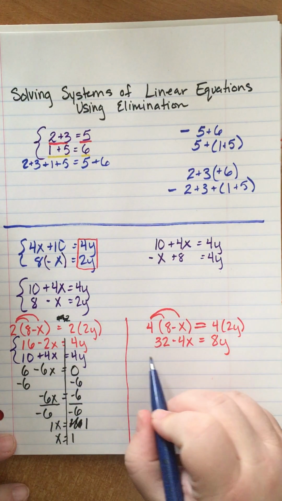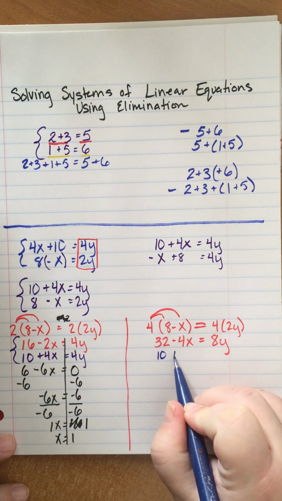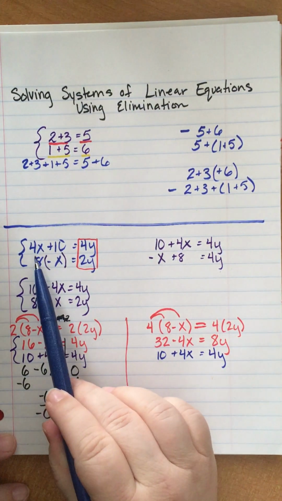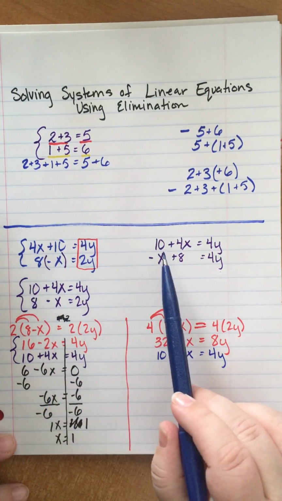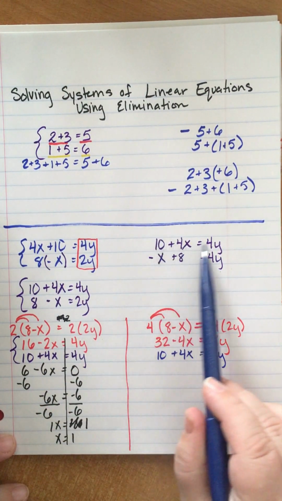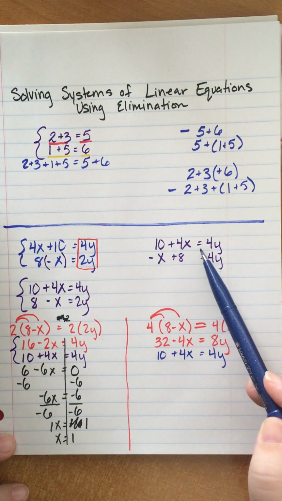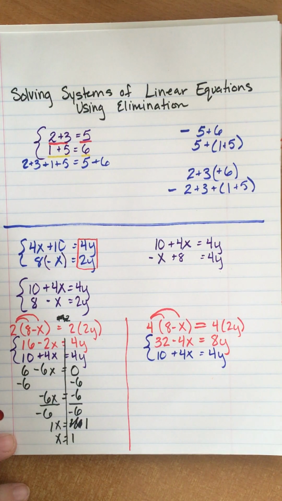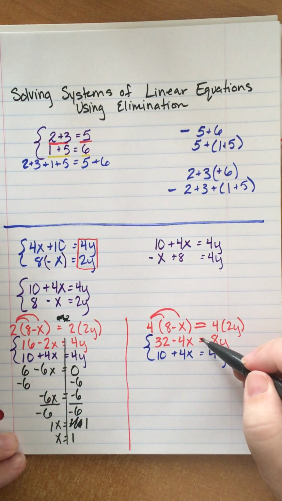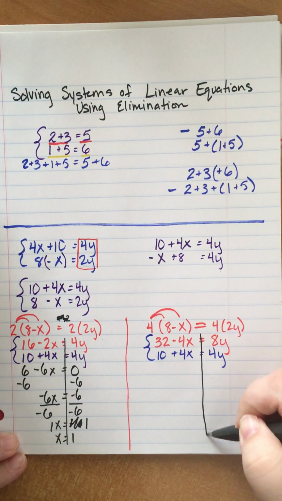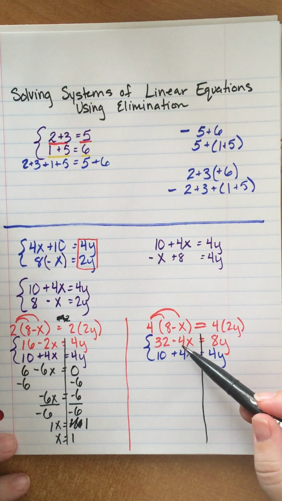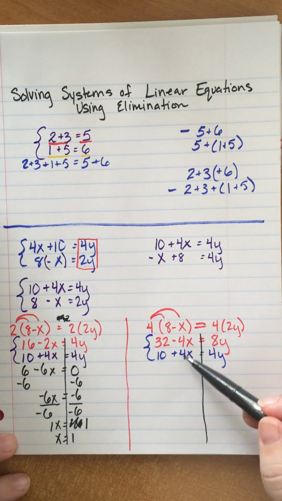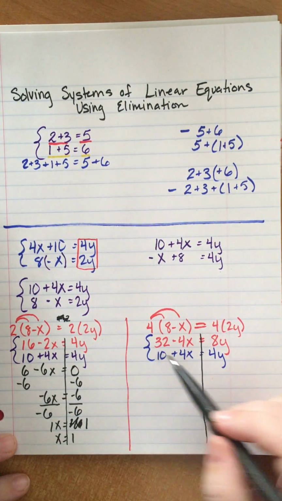I'm going to rewrite the other part of the system of equations down here, carefully checking to make sure it matches what we had. This was our original. We just reorganized it to 10 plus 4x equals 4y. Good. There we go. And we're going to solve it the same exact way. Well, almost the same exact way. The difference here is that I have negative 4 and positive 4, which means I'm going to add them together in order for them to cancel out. So I'm going to add all parts together.